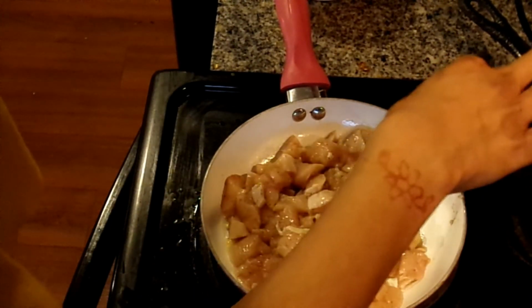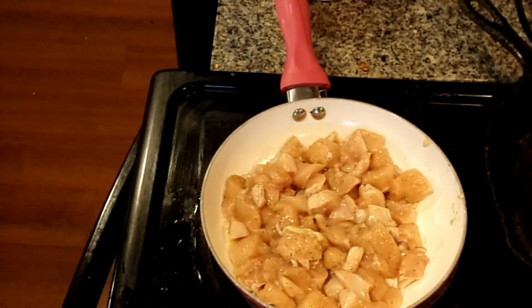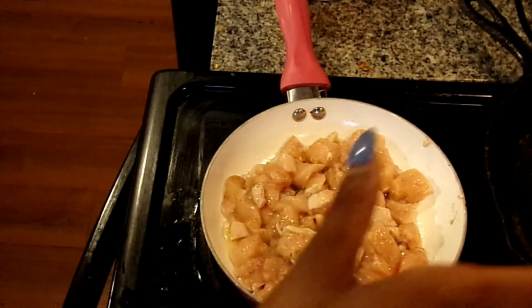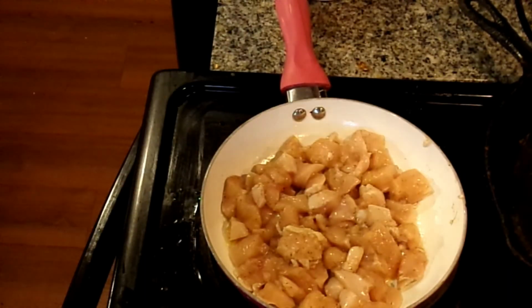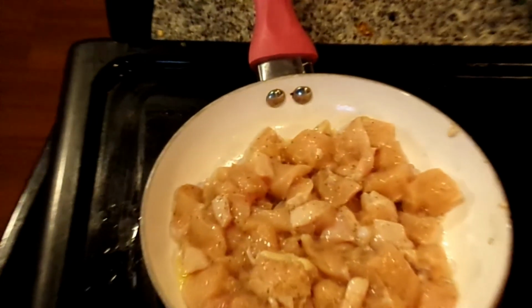Now, you're gonna let this sit in here till it gets brown. You can add more seasoning in here if you want to. If it starts sticking, you add a little bit of water. But for now, I'm gonna just let it sit and get all brown together. Or you can add some more butter if it gets to sticking. Look at that chicken.